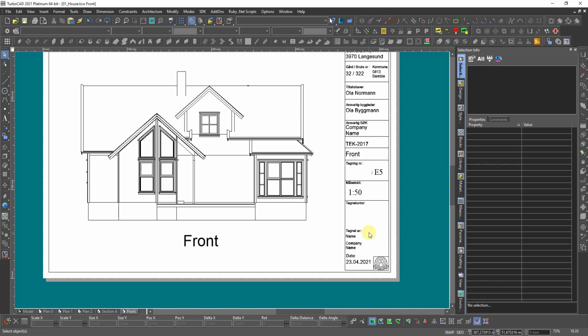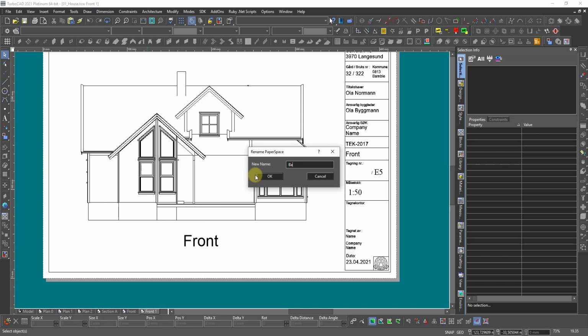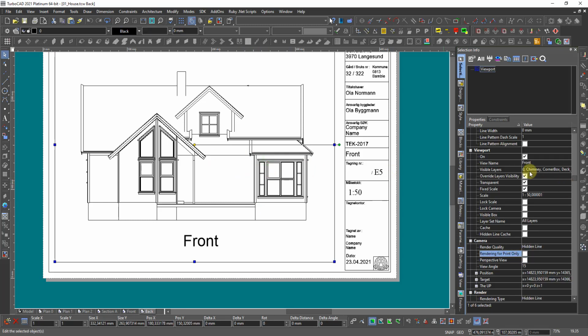And we have this one, and then I copy this. I want to duplicate it. And then I can first rename and call it back. And then I can try to change. I don't think it will be perfect, but maybe to back.